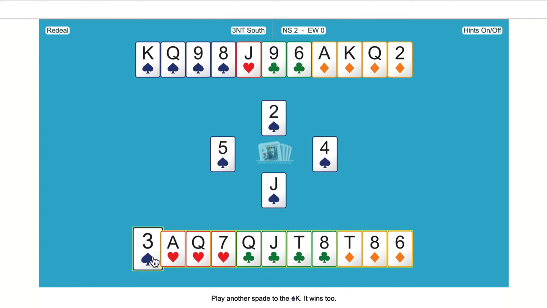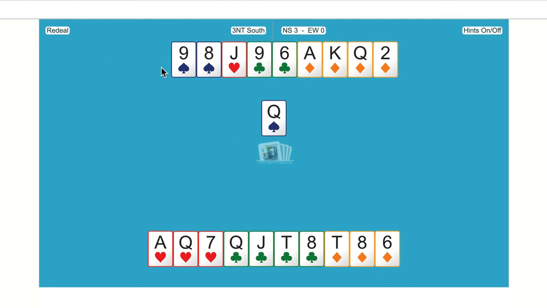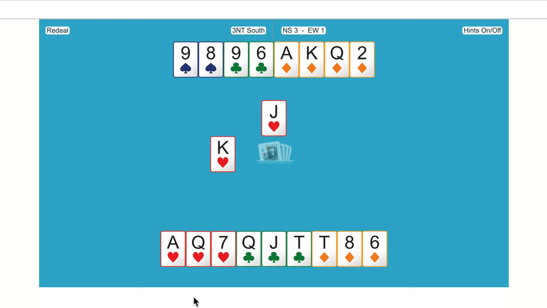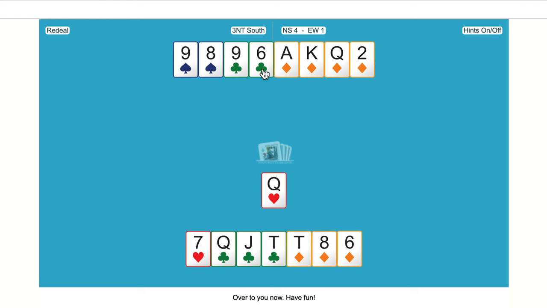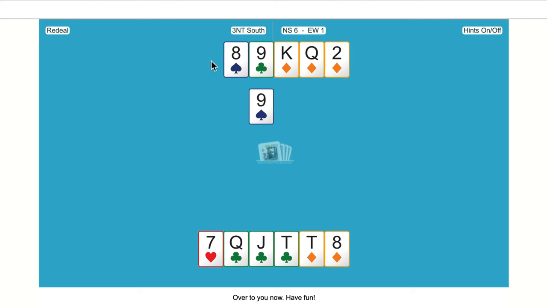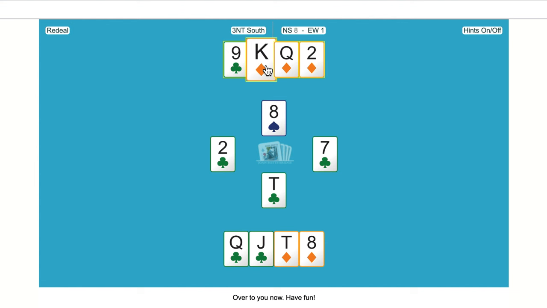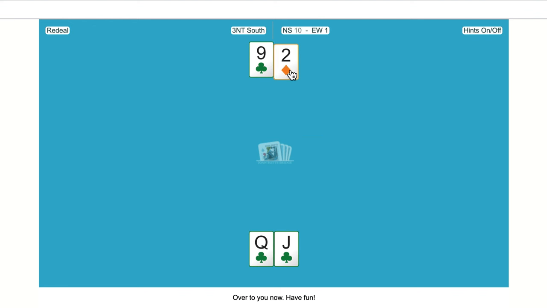The Jack wins, the 10 appears, we play the King, it wins, play the Queen of spades to force the Ace, discard the 8 of clubs. Now they play the King, so win the Ace of hearts, and we're going to cross over to the diamonds to enjoy our spades. But before we do, play the Queen of hearts, and now cross over to the diamond. 9 of spades is a winner. 8 of spades is a winner. And the King of diamonds, the Queen of diamonds, the 2 of diamonds is a winner, and we'll lose the last club.